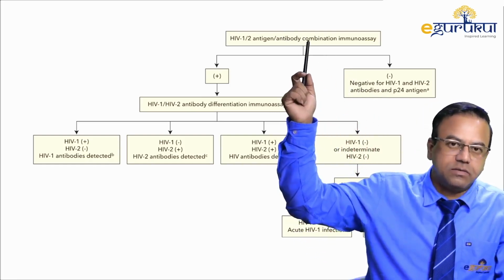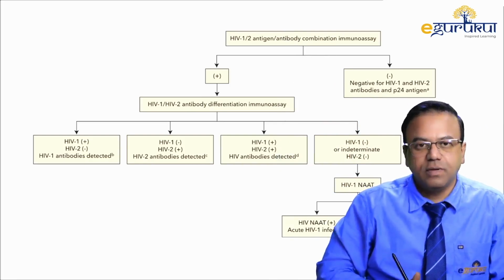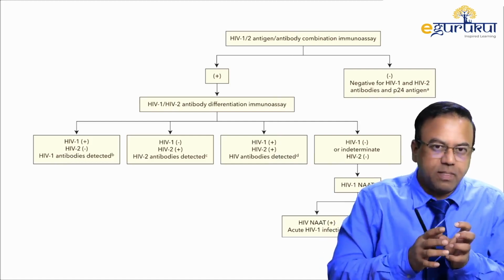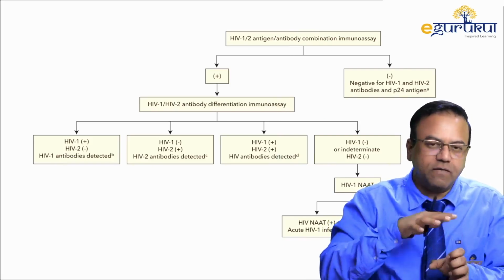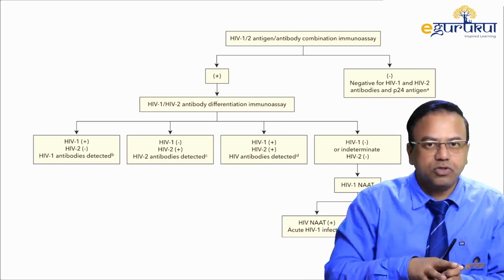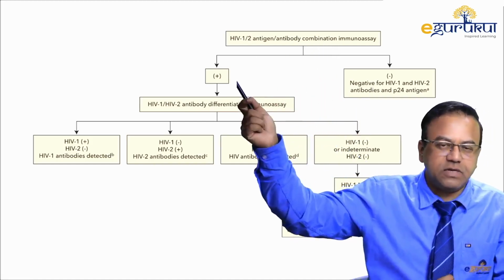But you still have, because don't forget, any disease that has got a low prevalence, if a test is positive, and let's say the disease is very, very rare, the possibility of the test being a false positive is still there. So if it's negative, we have ruled out HIV, fine. But if it's positive, we still have to investigate.